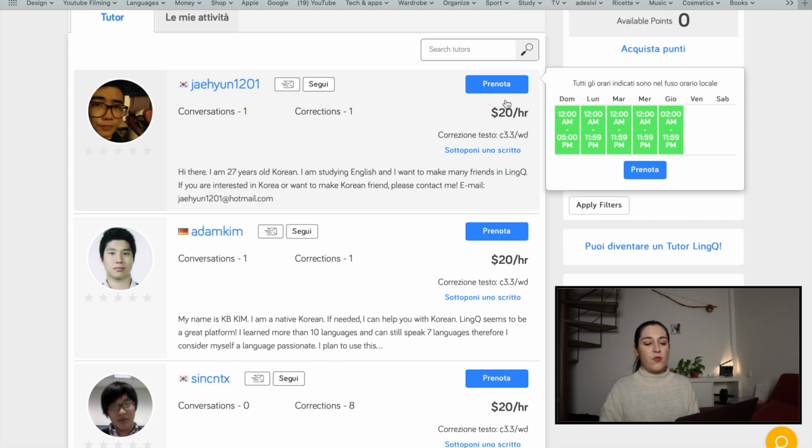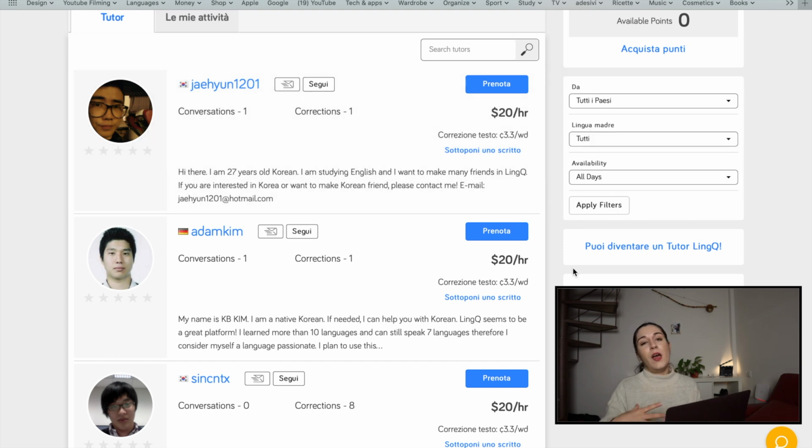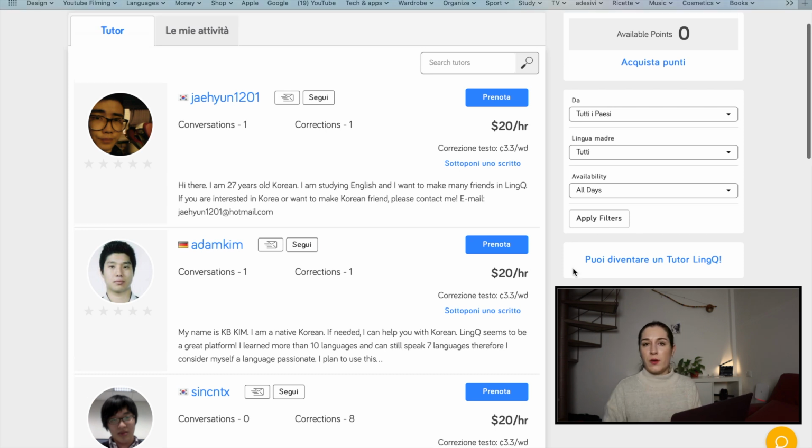So let's say you need to spend $20 for a speaking lesson, then that translates to some coins, which I don't really remember honestly how much it is. But yeah, this is where the coins come into place. If you don't have those coins, then you need to purchase them separately. So this is where it comes into place.